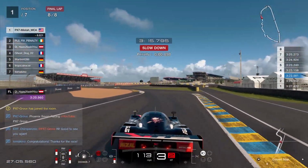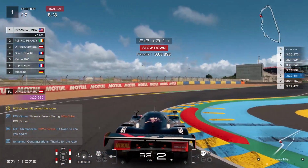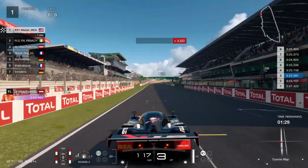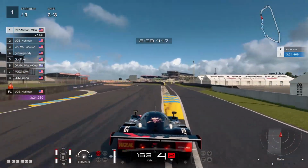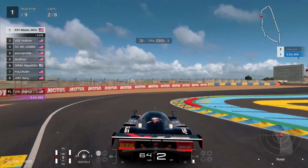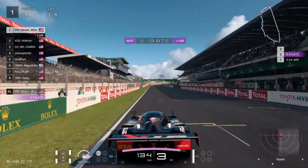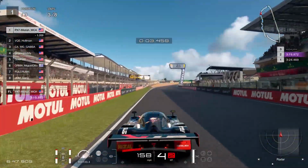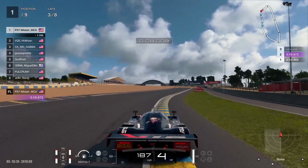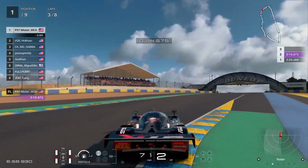So at the end of this run, well, not this run, but a no-stop run that I did off camera by myself, I ended up getting a 2710, which is going to be pretty slow compared to the one stop, which is what you're seeing right now. So we're going to go ahead and see what kind of lap time we get for lap 2 on a racing soft stint, and we're going to get a pretty awesome 319. So we're flying through this track and we're already 3 seconds faster than a lap on the racing medium tires, and that's going to matter in this case because we will be forced to do a one stop.